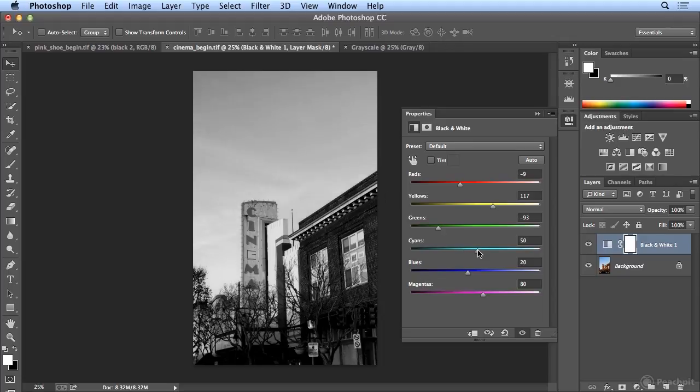But I have to be careful with the cyans because there is some noise in the sky. If I don't want that noise, I would keep the cyans lighter. I'm actually going for an aged photo look, so I don't mind some of the noise, and I might want some of the detail of the sky. Blues will move this pretty far as well, and I could try less cyan and more blue, and the blue doesn't contain as much noise as the cyan.